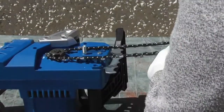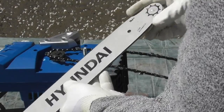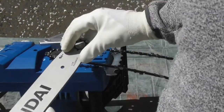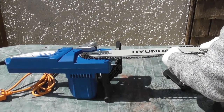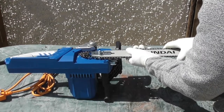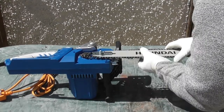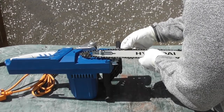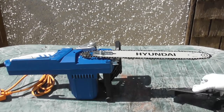Keeping the chain the same way as we just showed, the first thing I'm going to do is hook it round the back of the little pulley. Then I'll take the bar and start inserting the chain into the groove around the end of the bar, then start feeding the chain into the long slots on the side of the bar all the way down, just keeping a little tension in this direction as I do it. There we are, it's all in position ready to accept the cover.